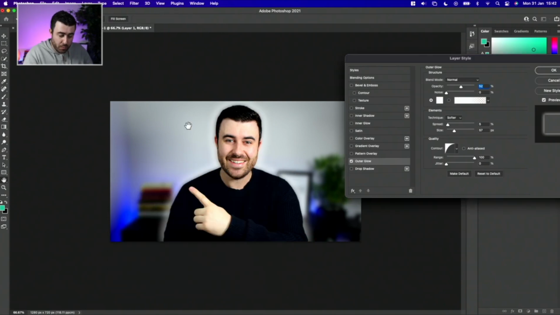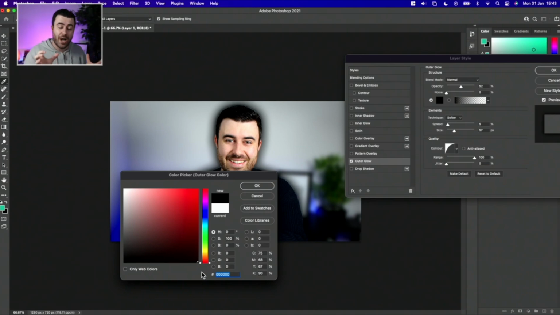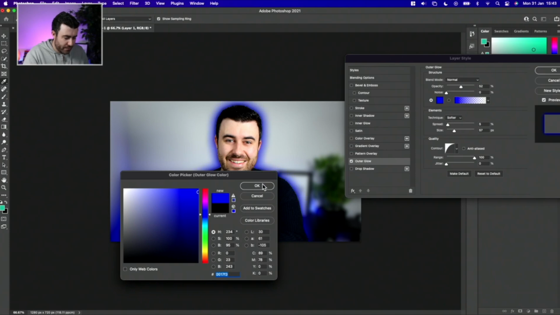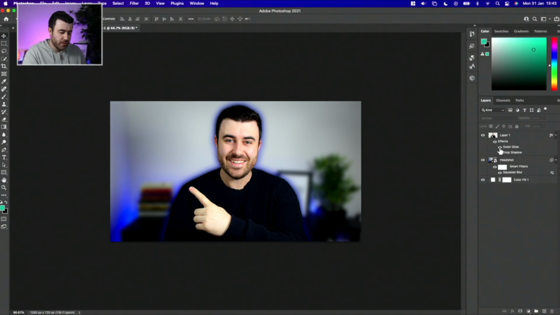Now, using a white one on this background is probably not that effective. One thing you can even do with this is add a black outer glow to it. It's very similar to adding a drop shadow, but you just don't have as much control over the subject as you do when adding a shadow. So I've added a black outer glow here. Let's change that to blue or something like that, so it almost matches the colors I have in the background. And let's make this a little bit smaller, just to make it look a little more natural. And once again, just to show you the difference between the two, you've got the standard image and then you've got the image with an outer glow added. It just gives it that little bit more character and makes it stand out that little bit extra.